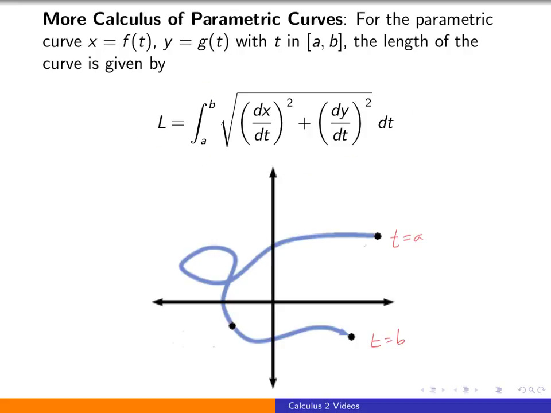This is very similar to the formula that we've encountered in Calculus 1 for calculating the arc length of a Cartesian curve. So what we would need to do is find dx dt and dy dt, the derivatives of the two parametric functions, and combine them with this formula. Furthermore, let me observe that because of this square root which is present, some of these arc length integrals can turn out to be quite difficult, so we will be very careful in terms of the examples that we give you to make sure that they will work out in a reasonable fashion. So let's investigate a few examples.